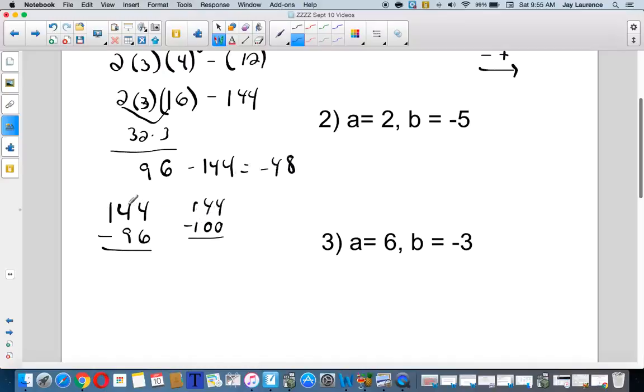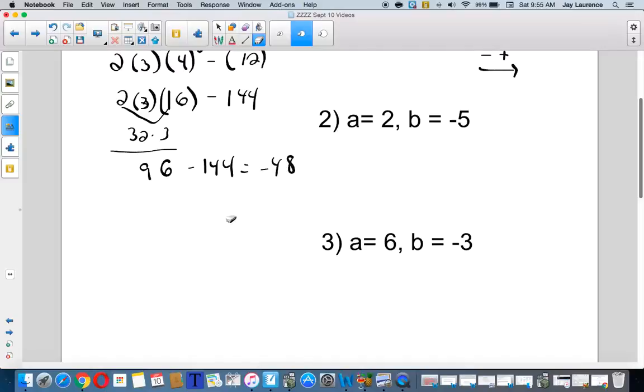If you follow what I did, great. If not, do it the old-fashioned way where you do the borrowing. Let's see, we're going to need a 14, and that'll be a 13, right? Okay, and so we're going to get 8, and 13 minus 9 is 4, and it's negative, right? Well, that's positive, but we got to get a negative. All right, so I've got negative 48 for my answer. Okay, so there we go.